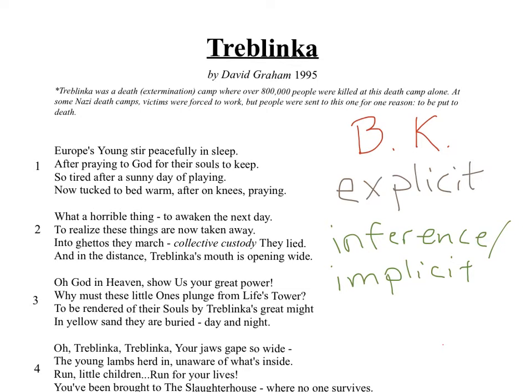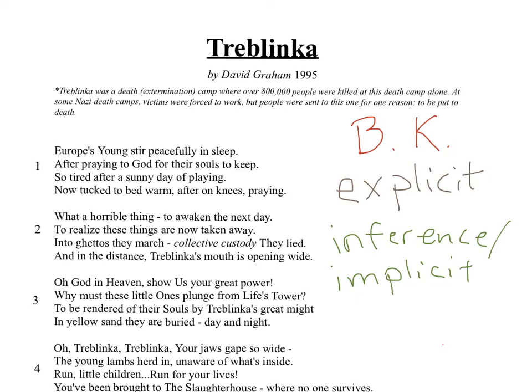First things first, as just a good reader, what I would do is read through this poem once without annotating at all. Just observe it, just get a feel for the poem. So go ahead and do that right now. Just pause the video and read through the poem in your booklet, and then start the video again. Okay. Now that you've hopefully done what I recommended and read through the poem, we're going to go through now and close read it.